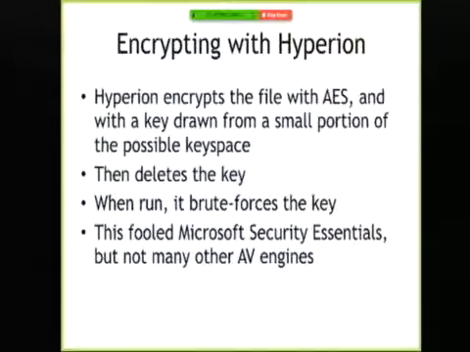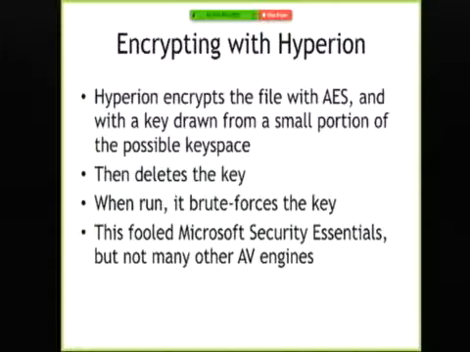Now this sounded pretty brilliant to me, Hyperion. It encrypts the file with AES, but secretly, the AES key is not random. It's drawn from a predictable list. Like in my cryptography class, there's some of the homeworks where you have AES and they give you most of the keys. There's only like 24 bits missing, so you have to brute force the remaining 24 bits. So you can get in, but only because I didn't choose a truly random key. And this does that deliberately.